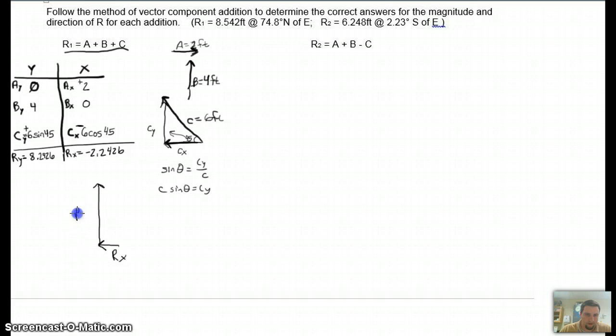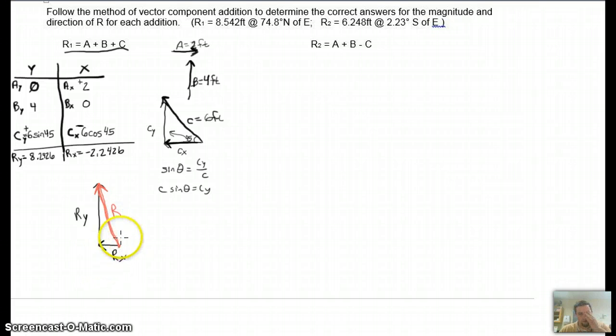Okay, so there's my r of y. And now my resultant is going to be the sum of these two components. So remember, I add them tip to tail. I start here, I end at the tail right here. And this is supposed to be a straight line, represents my resultant here. There it is. Call this r.